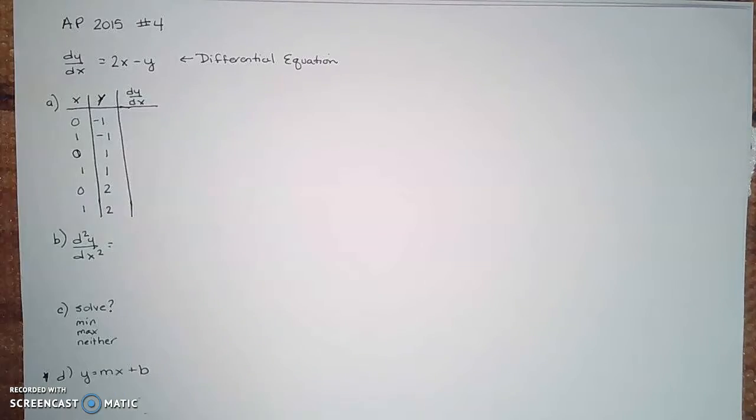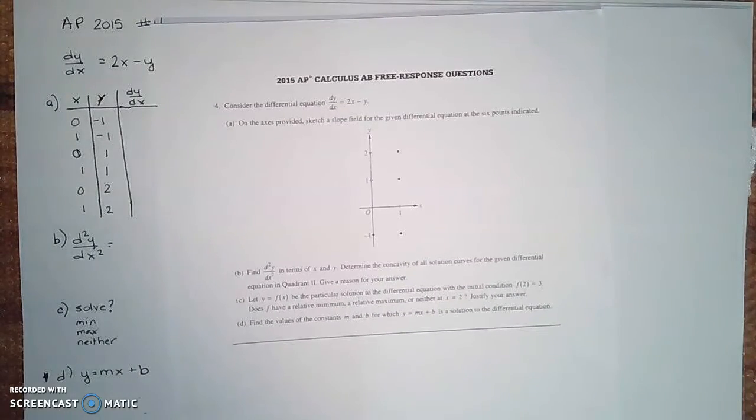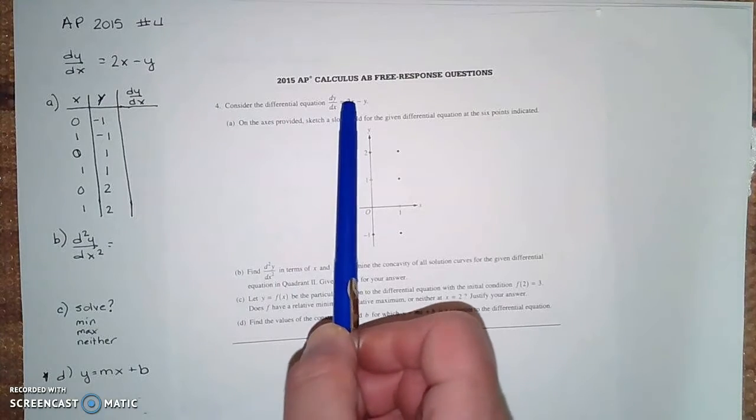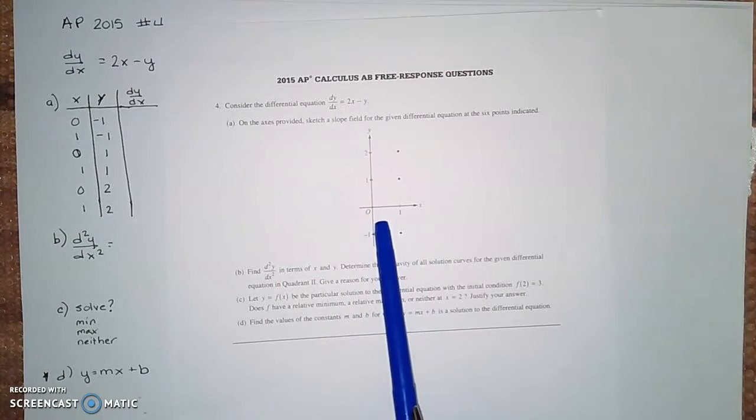Okay, here's our next video. It's the 2015 number 4. I'm continuing on our theme of differential equations. I'm just going to bring the page on for a moment, and I'll bring it back in a minute. They're giving us a differential equation. We're probably going to solve it, but maybe not. We'll find out. And they've given me a slope field I'm going to fill in, and they gave me some other questions, which we'll answer along the way.